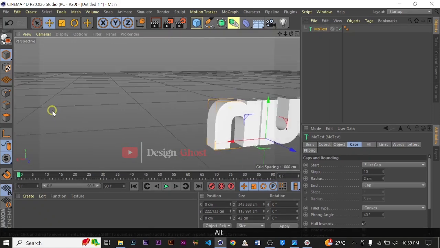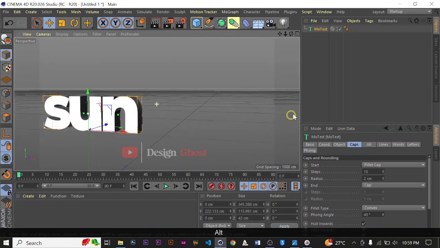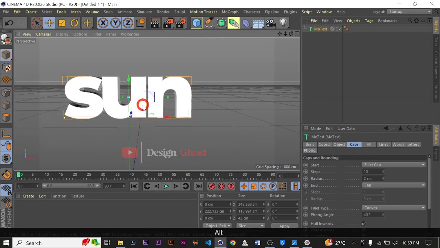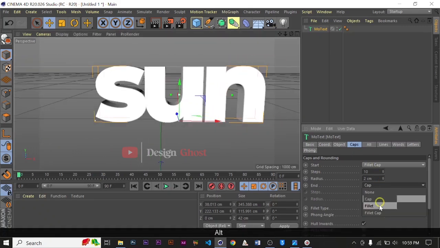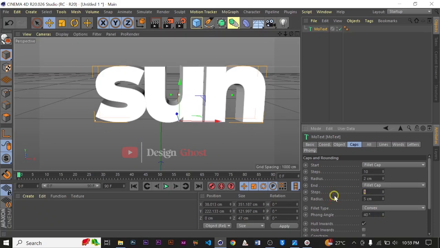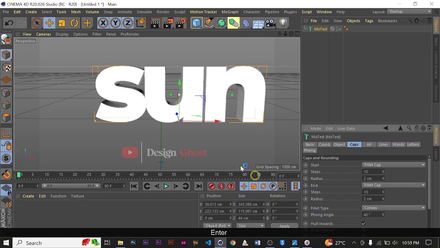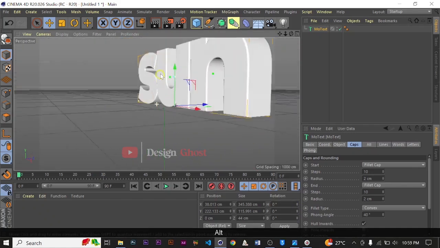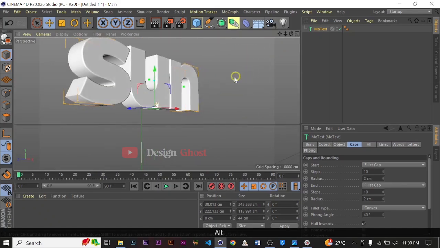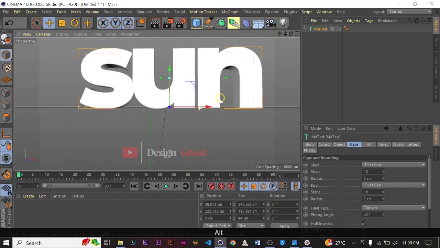And let's do the same for the back, although it's not really important, but let's make our work more professional. So fillet caps, the same thing, 10 and 2. Great.